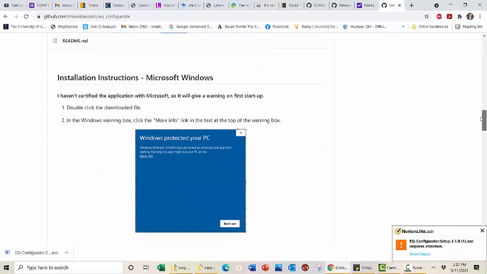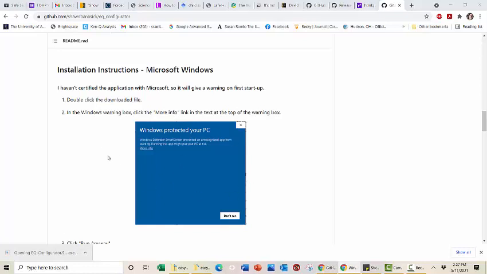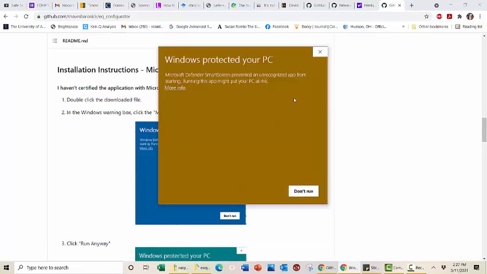Here are our installation instructions, and you notice that my software keeps my computer secure, which I happen to use Norton. It tells me that it requires attention, and that's because I've just downloaded an executable file. Of course, it's pretty freaked out about that, but that's okay. I'm going to click on my downloaded file, and just like it says here, it's going to give you some kind of warning, Windows protected your PC, blah, blah, blah.